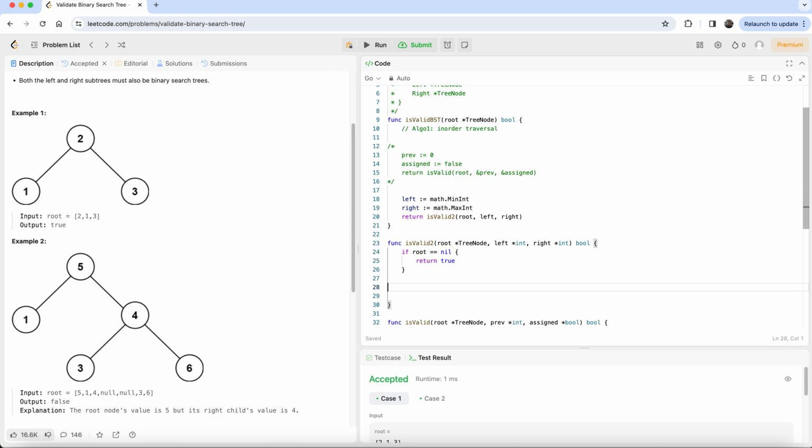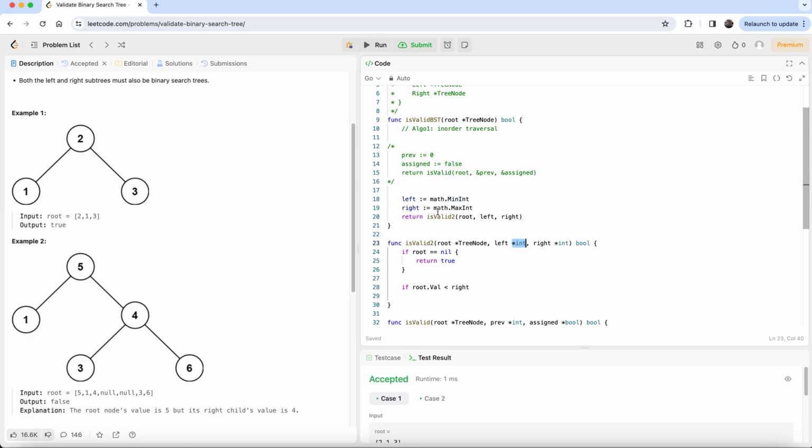So you can check if root.val is less than right. Let's make it the node itself, so left, and the type should be this one, maximum.